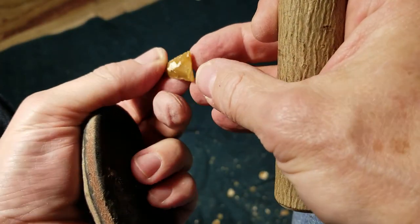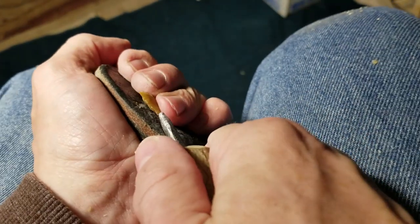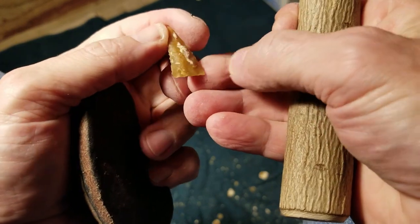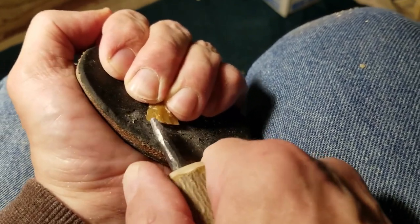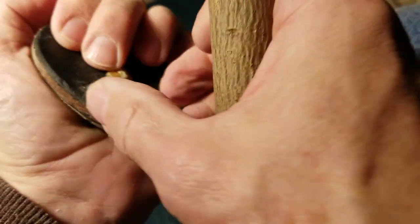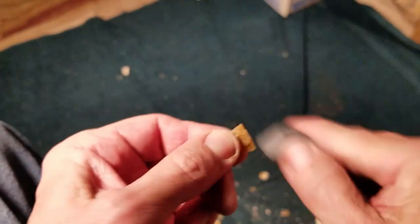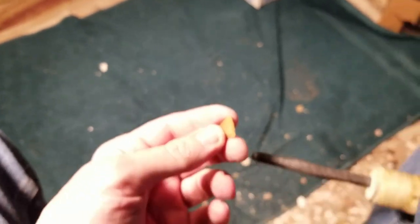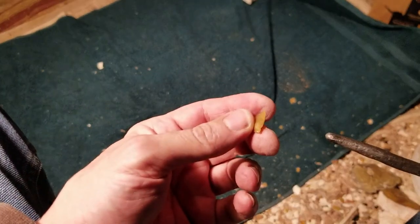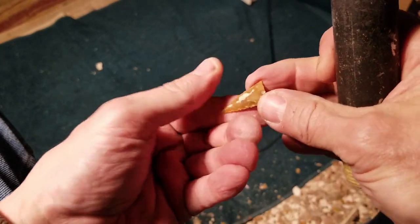It's almost too small for me to do percussion on there. I'm gonna try a couple of percussion flakes. See what happens. I don't have to worry too much about overshots or reverse hinges on this because it's extremely tough material. I think you can handle it. All right, I'm gonna try steel on steel this time. Maybe get some more concentrated force. Yeah, that worked pretty good.